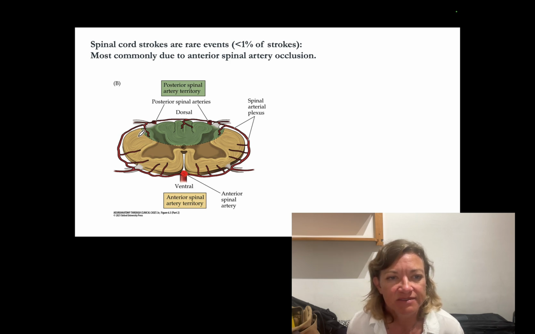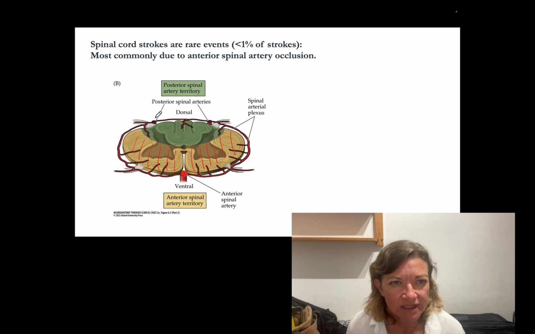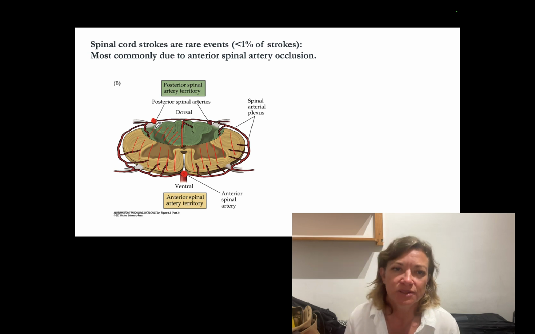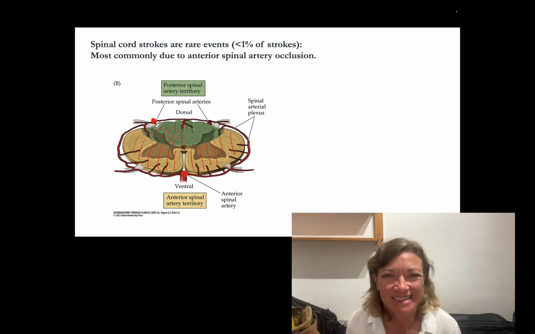So this slide gives you an idea of what territory of the spinal cord could or would be affected by anterior spinal artery stroke. And in order to think about what would happen if you lost blood flow to a single posterior spinal artery, you would have to divide this territory roughly in half. So this would be the territory for that artery. So these are relatively rare clinical events. They do happen, but of course, they're interesting ways to think about functional neuroanatomy of the spinal cord.